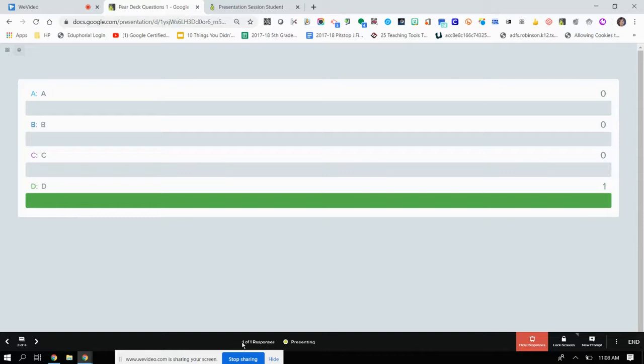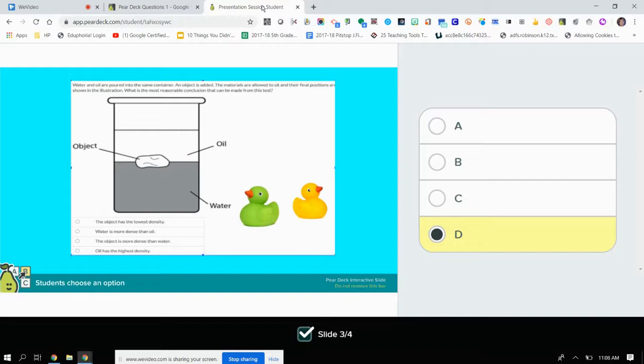But this is one place to look to see how many kids you still are waiting on. You know, how many students you have obviously in your classroom that day. You'll know how many are waiting to respond. Okay? And then when you're done with that, you can end your session at this particular place.